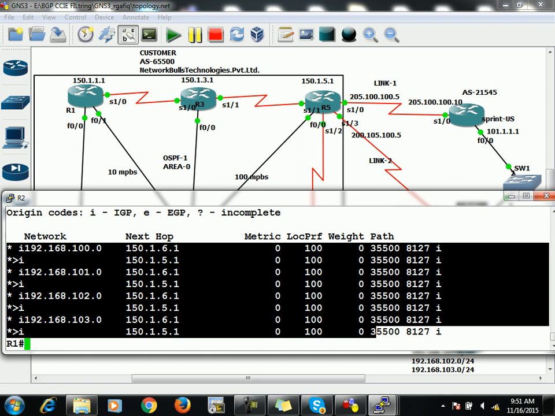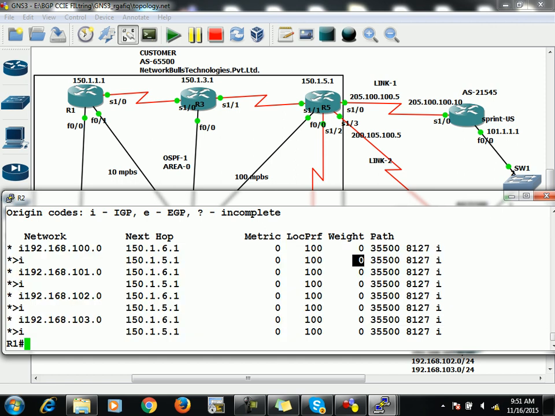Why? First of all, it compared its next hop. If the next hop is reachable via both neighbors, then it will look at the weight value. You can look at this. Weight by default via both neighbors is 0. Then it will look at local preference. Local preference is also 100. Then it will look at self-originated, but this time this prefix is not self-advertised by router 1. This time it is receiving it from its neighbors only, so that attribute will not take place.